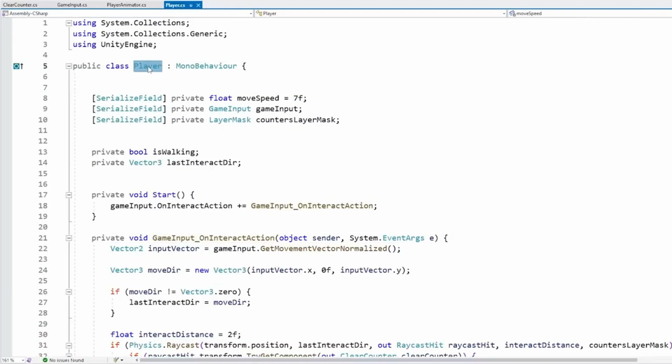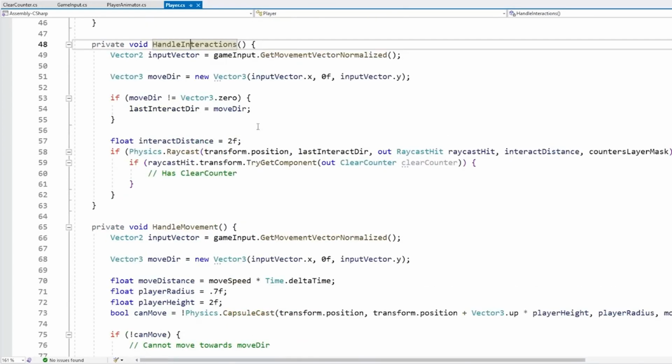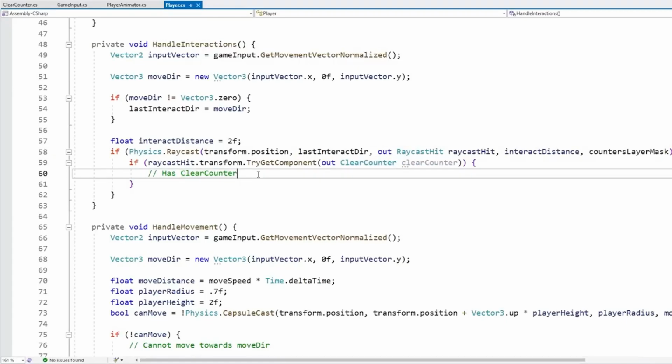Now, as usual, the super quick and dirty way of doing it would be pretty simple. Over here on the player script, we could just directly enable a visual mesh on the target counter. So down here on the handle interaction, we could tell the clear counter to enable some kind of visual. Technically that would work, but that would be some pretty dirty code. We would basically be making the player responsible for enabling some kind of visual, which would mean that we were mixing logic with visuals. Again, we always want to try separating the logic from the visuals as much as possible to keep our code nice and organized. So instead of doing the quick and dirty route, let's do it properly.